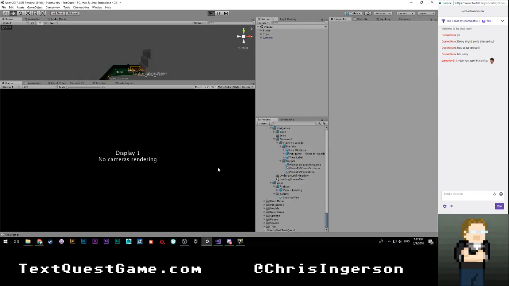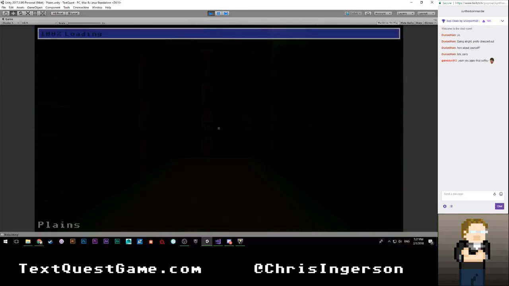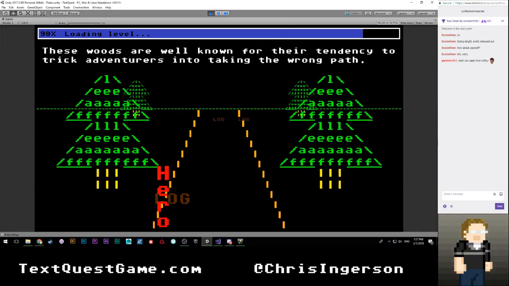So, now, when we transition to our minigame, we should have the correct audio listener turned on. And when we transition out of that minigame, we should have the player's audio listener turned back on instead of the minigame's audio listener. And we should have sounds that don't sound like they're a mile away now. Aha! Nice.